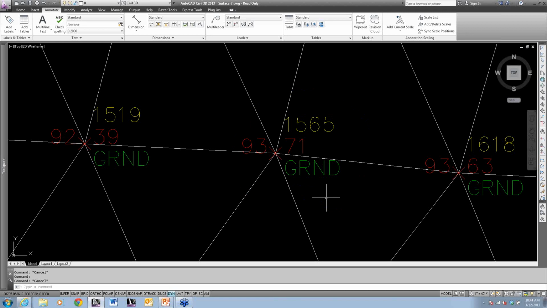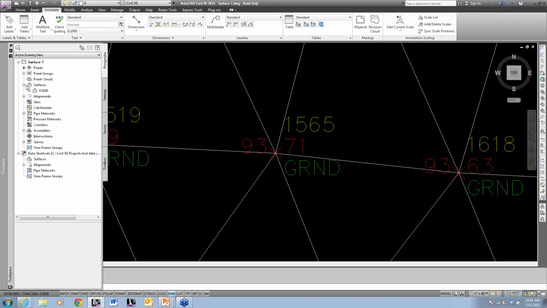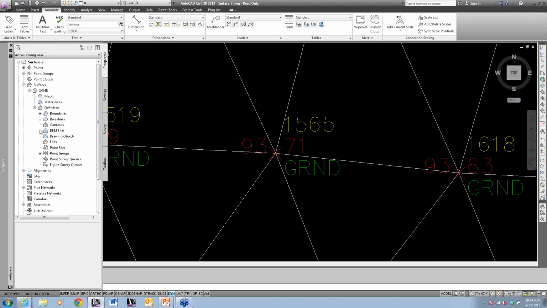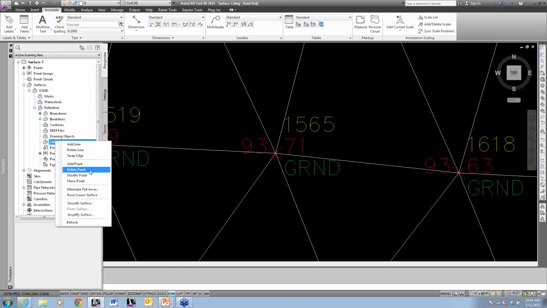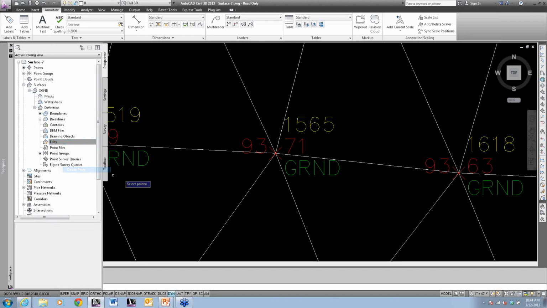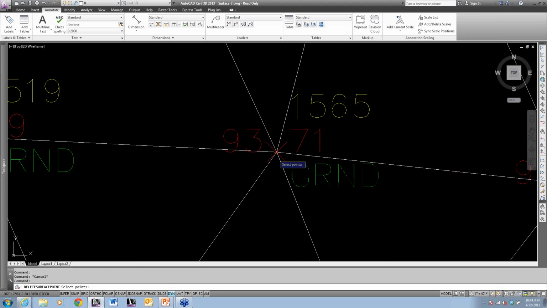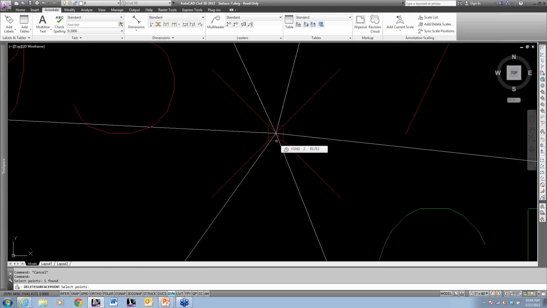So what I can do is come in here and go to my surface. I can right-click on Edits and choose Delete Point. I grab the surface point, not the COGO point, because maybe this point was added because of a line or a polyline or a break line or a DEM file or something along those lines.